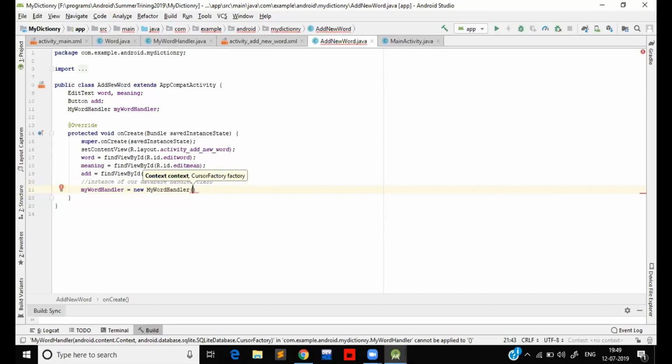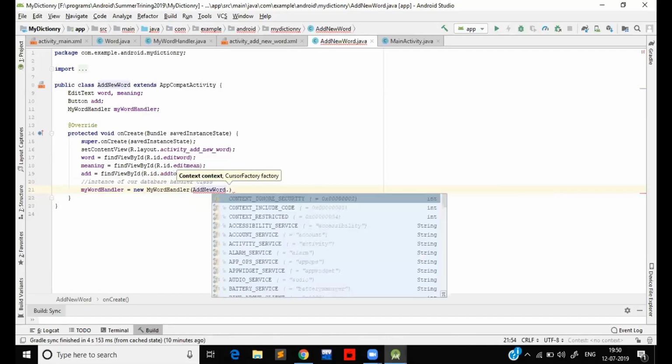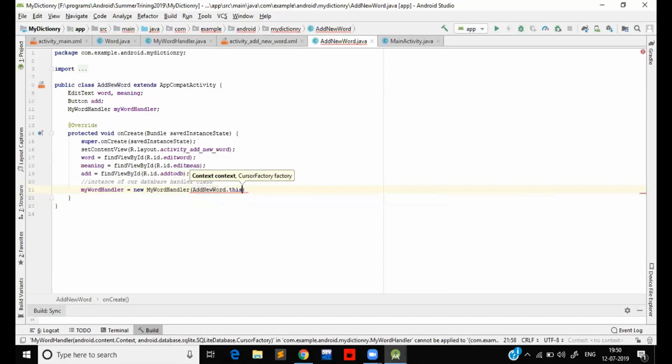Let's pass AddNewWord.this for context, and null for cursor factory. Now we have an instance of our database, and we can call the methods of our database.